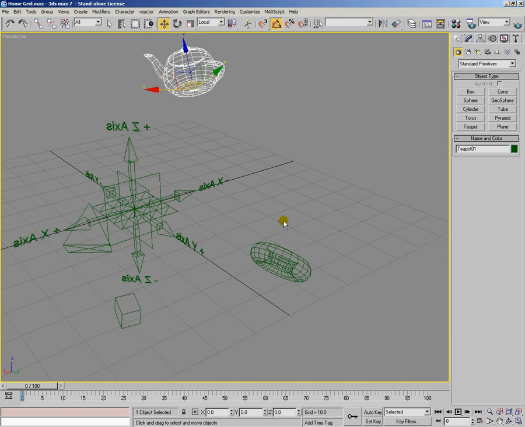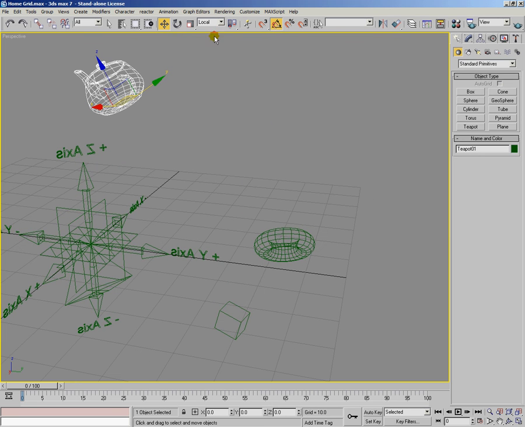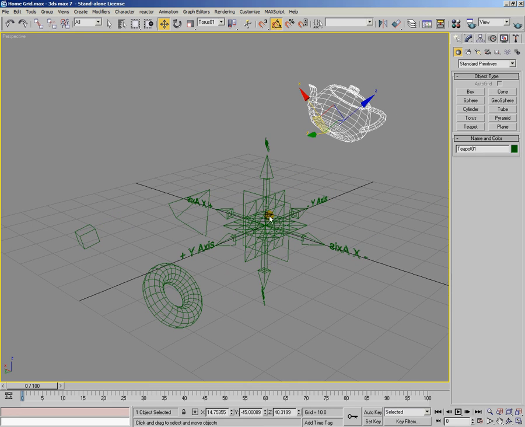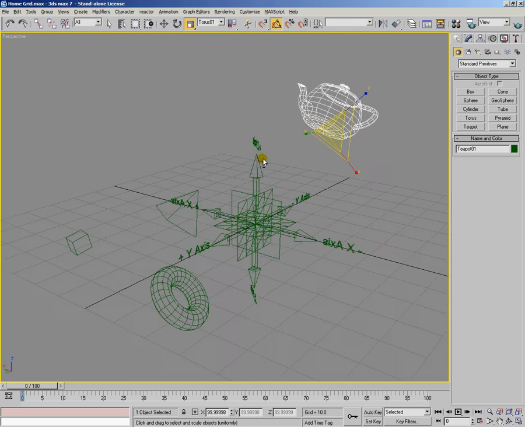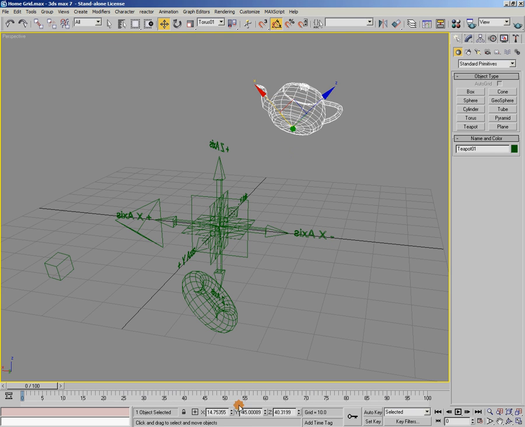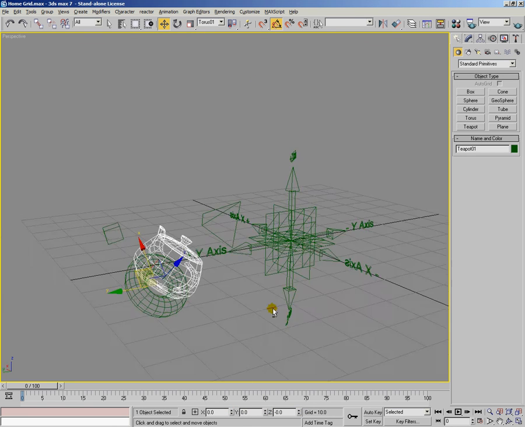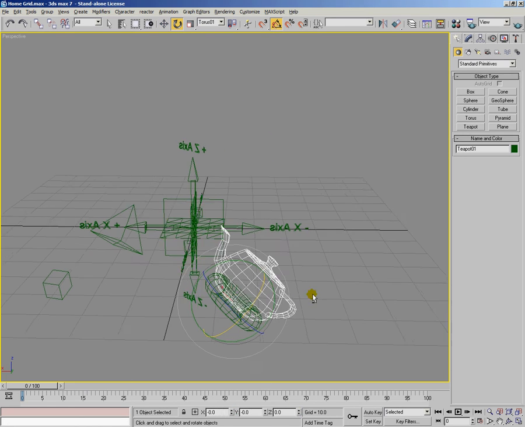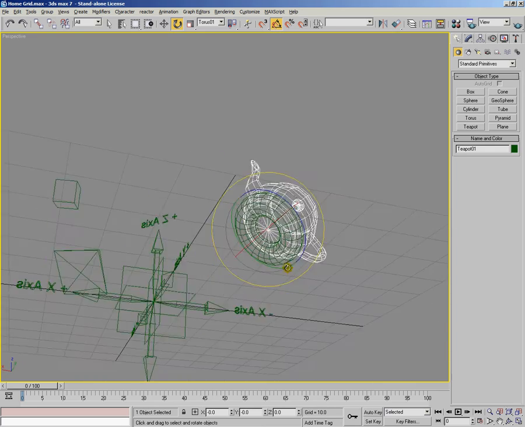If I go to translation, you can see it's gone to local. But if I go down in the list now, you can see at the bottom, we've got a picked coordinate system. So we've defined a new coordinate system that we can use. I'll click on torus. And you can see now that the coordinate system here is aligned to the torus. And let's do the same thing for scale. So you can see that each reference coordinate system is now using torus as the option. So I'm going to zero out these values. So there we go. We've snapped over to the torus. And I'm going to go to rotation, do the same thing with rotation as before. And again, you can see the teapot is aligned to the torus.